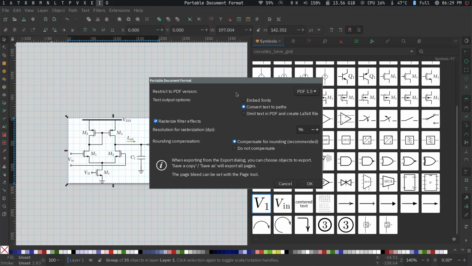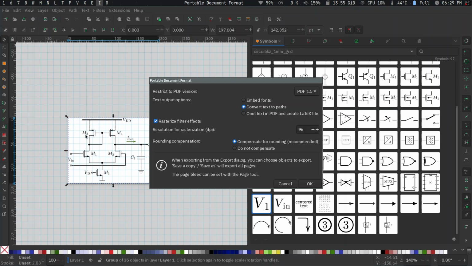Now this is important here. You want to actually convert text to path. What does this mean? All of this stuff that we have used here for M3, M4, we actually want the user who's going to be viewing this figure in their PDF viewer not to need these fonts installed.